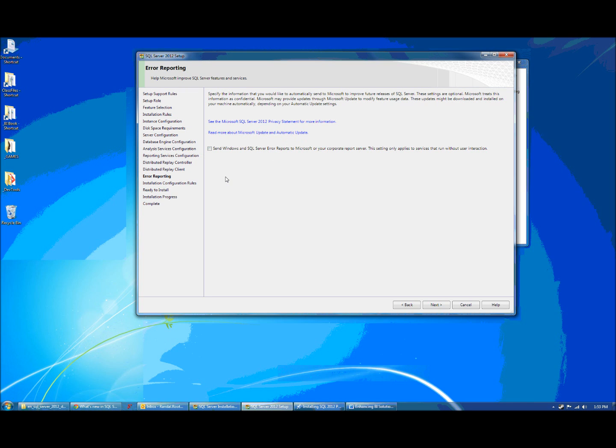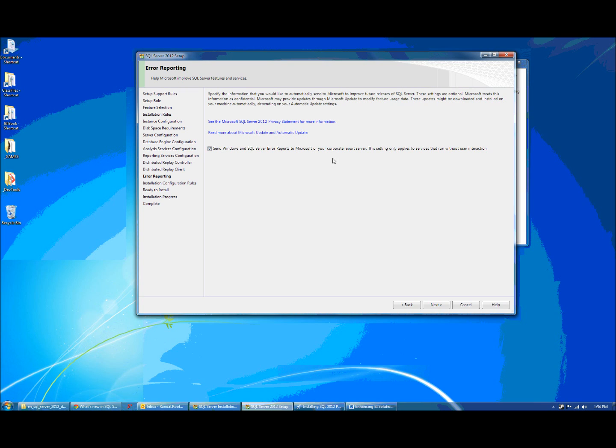It's nice if Microsoft gets these reports. What they do is they do actually. I've worked on the teams at Microsoft on this, and they actually listen to what's going on on people's machines and try to respond to make your software better. And they do not give out or store personal information, so you can certainly check that and send the error reports back to Microsoft.